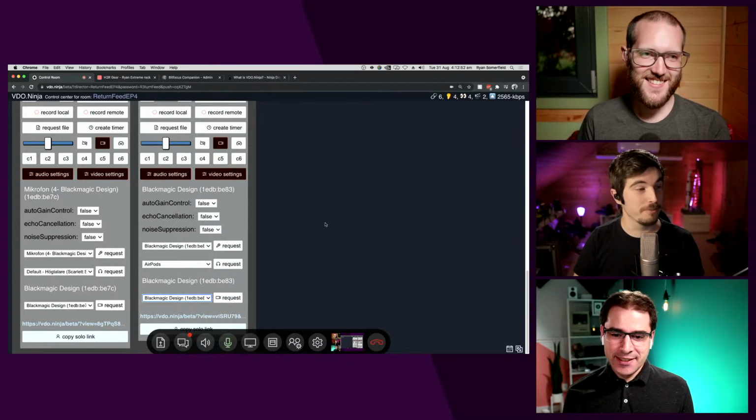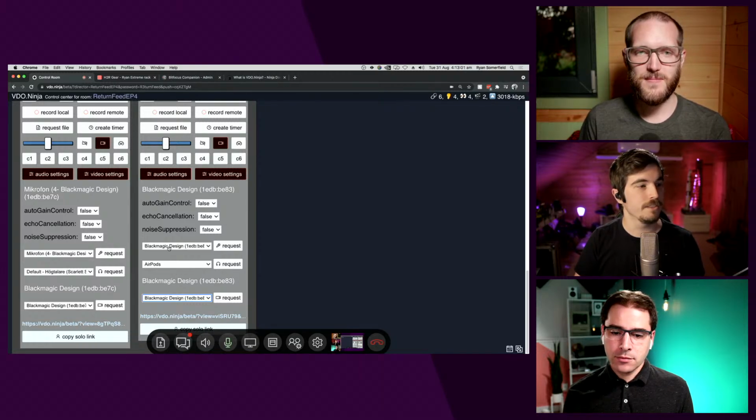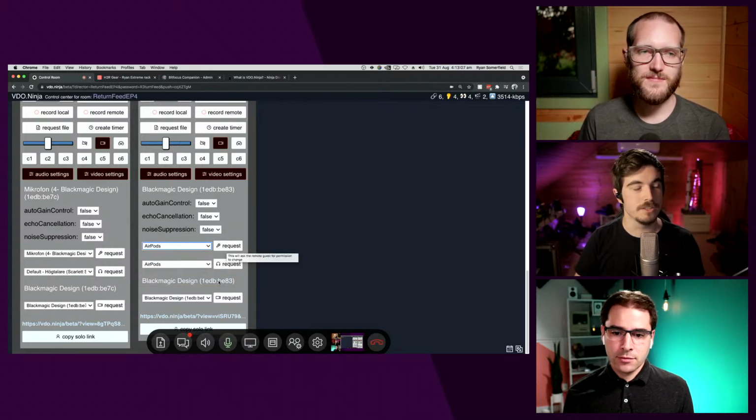But one great feature with this is that if someone is coming in obviously on the wrong device, or say that I want to use Aaron's AirPods, for example, I could actually click on this and request that. Obviously, it's not going to let you do anything without their permission, but then Aaron would actually get a request saying, hey, I want to use this audio, and that would pop up as well.